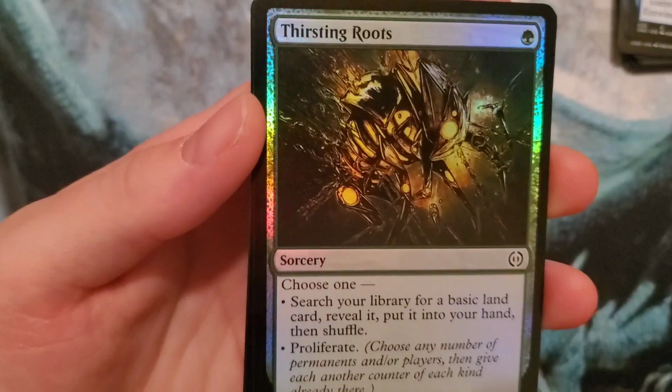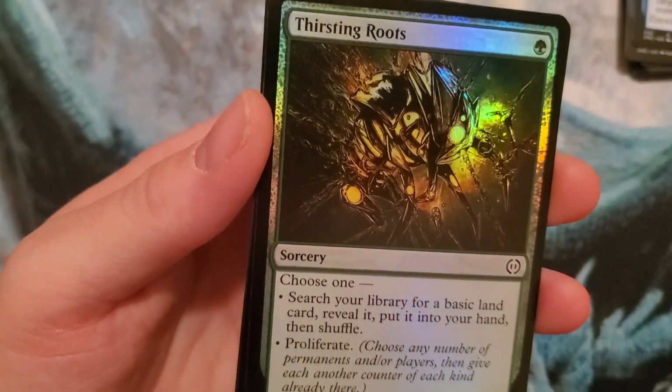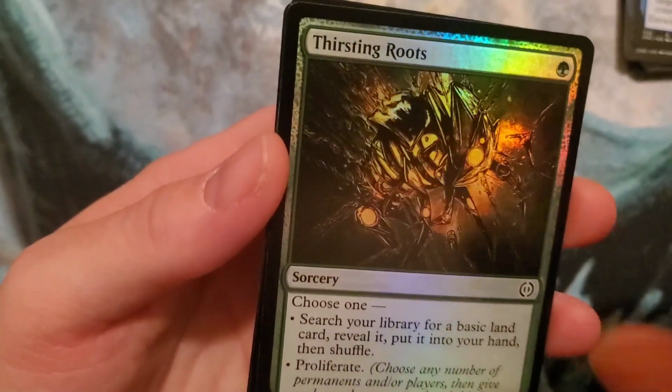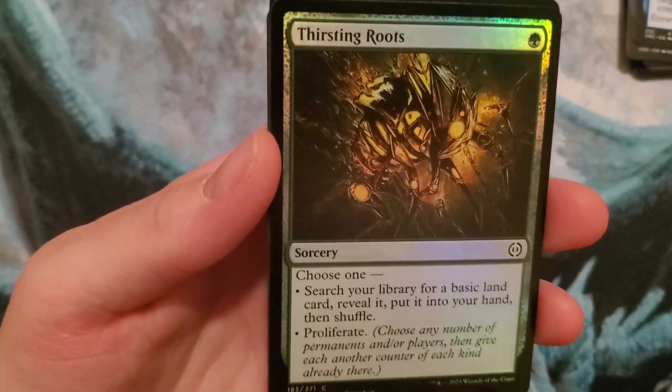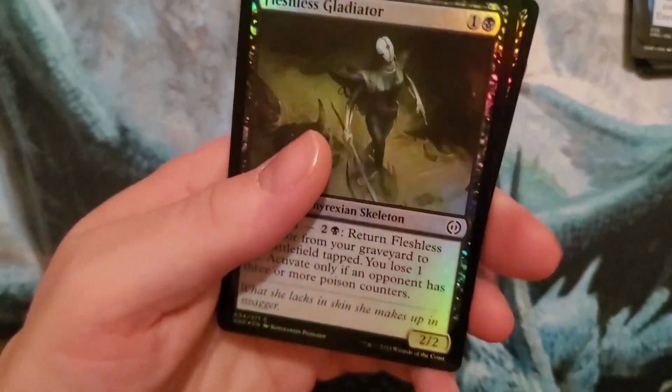Thirsting Roots. It is a sorcery for 1 forest. Choose 1: search your library for a basic land card, reveal it, put it into your hand, then shuffle, or proliferate. You're kind of cool, dude. You only cost 1 forest. You might even be going in Kyler, dude. I might have to look into putting that in my Kyler deck.